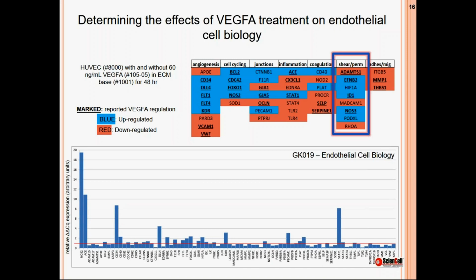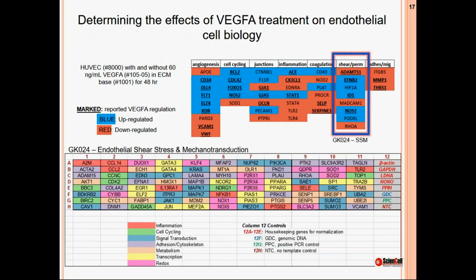One might then wonder if there are more shear stress genes that can be regulated by VEGF in the absence of shear stress. Well, we have an array for that too, and thus a future study is born. Indeed, we offer many arrays on many different subjects, but here is a depiction of our endothelial shear stress and mechanotransduction array. It's the same basic principles as our other arrays with all the primers designed under the same conditions, so you could even mix and match genes from the two arrays if you so desired.